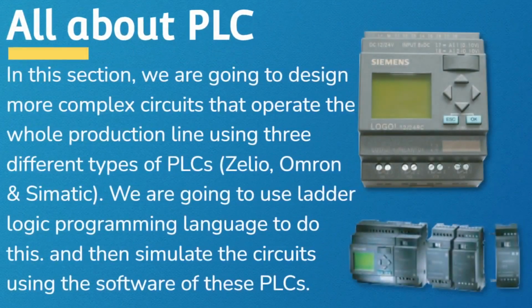The last section is the section that talks about the PLC. In this section, we are going to design more complex circuits that operate whole production lines using 3 different types of PLCs. And these are Zelio from Schneider, Omron, and Simatic from Siemens. We are going to use ladder logic programming language to do this and then simulate the circuits using the software of these PLCs.